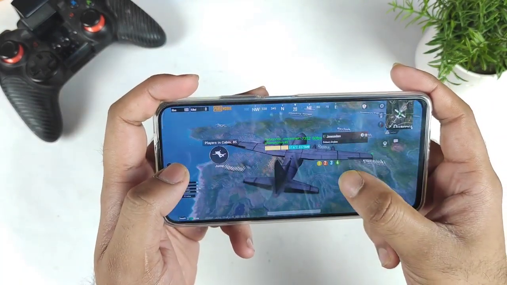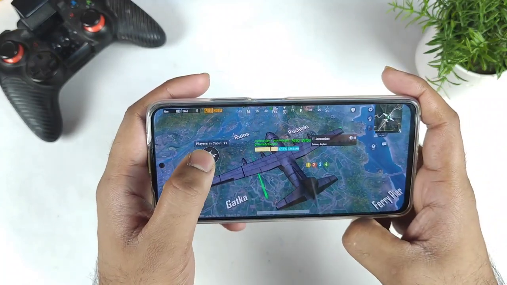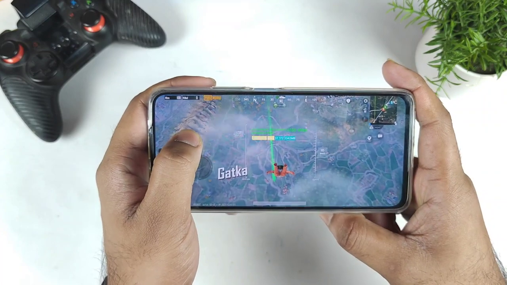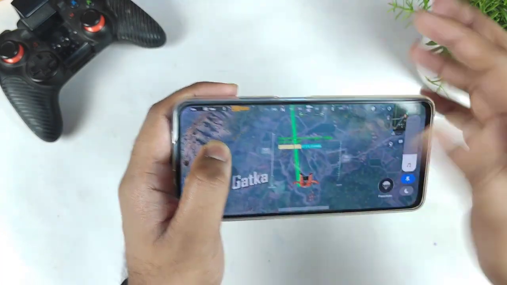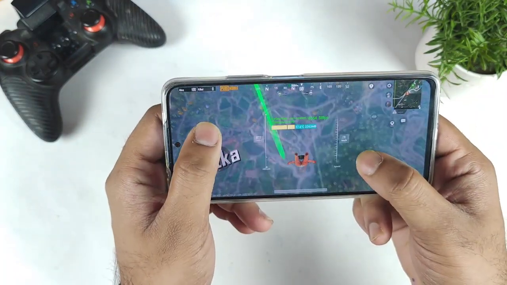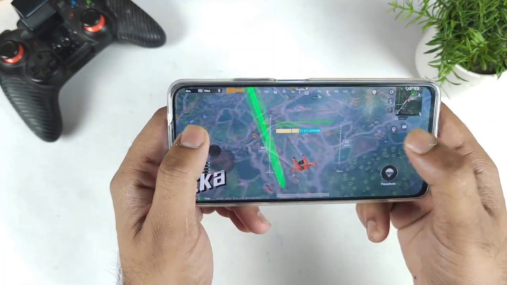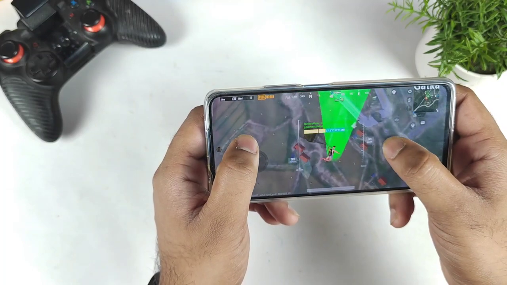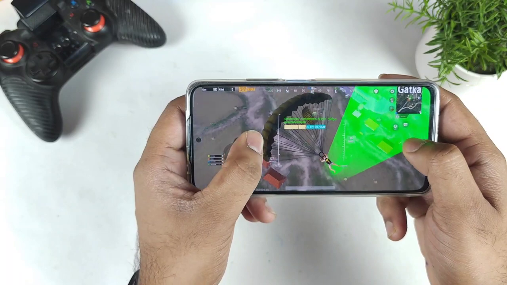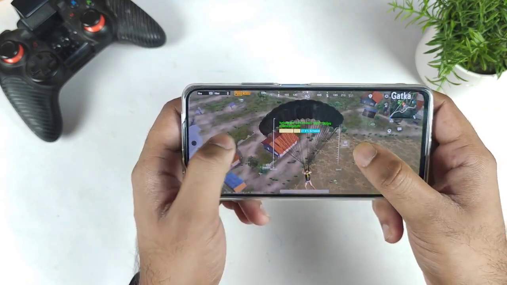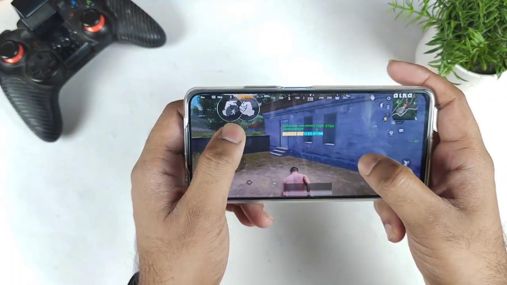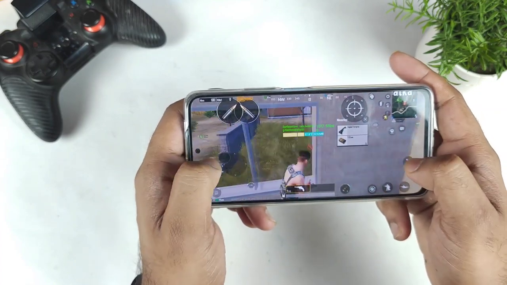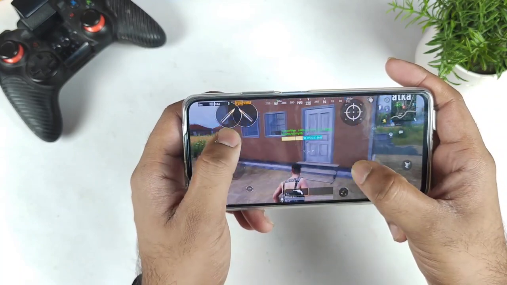Let's do the normal drop test. Let's see how much FPS we get during this processor demonstration. Right now, as you can see on the real-time FPS meter, we're getting about 60 FPS. It's maintaining 60, not bad. Fifty-four FPS, it also dropped a little bit. 50. So this was a quick FPS drop test which I thought of doing on this device.